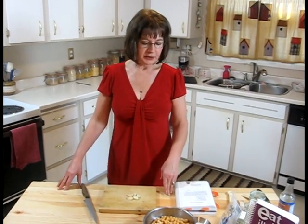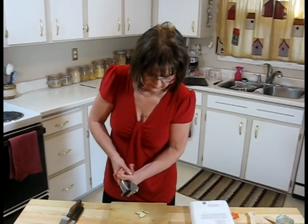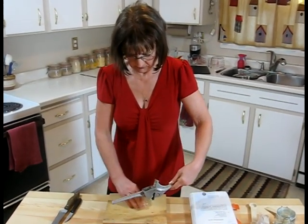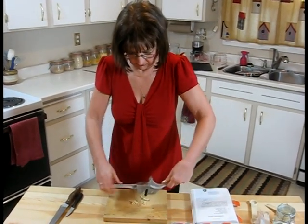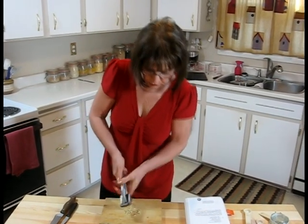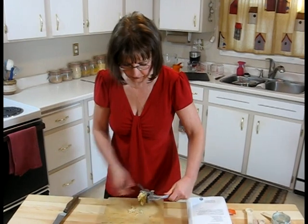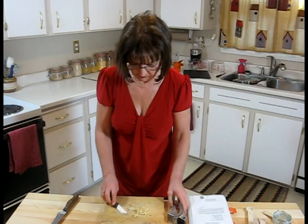Garbanzo nuts are a really fun thing to make, mainly because they're made with beans and they kind of look like nuts. We're going to crush or mince 4 cloves of garlic. The garlic can be removed from the pan when it's finished sauteing, or you can actually leave it in if you want. I like to leave it in sometimes. So we'll place it in the fry pan.